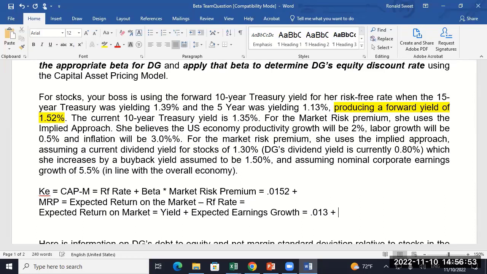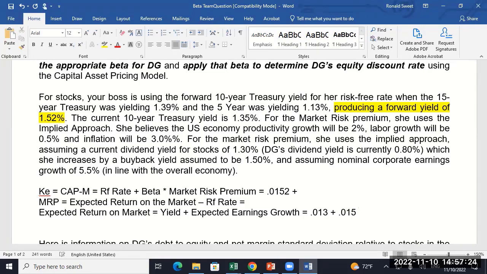But she says there's more than the dividend yield. So what else would we do with that? She also uses the buyback yield. So her yield has both of those. On the exam, I don't know what I'll do. I may not have the buyback yield on this one. You just have to kind of look. I could give you the buyback yield, but she says, I don't believe in adding the buyback yield in. Then you just read it and say, okay, there's a buyback yield, but she doesn't use it. So you just ignore it. Some of it is just reading the problem.